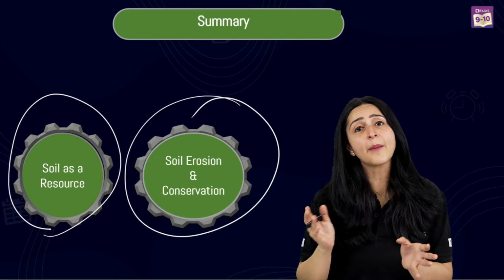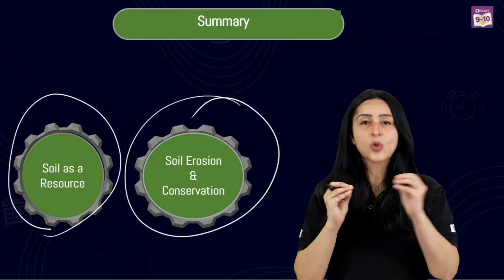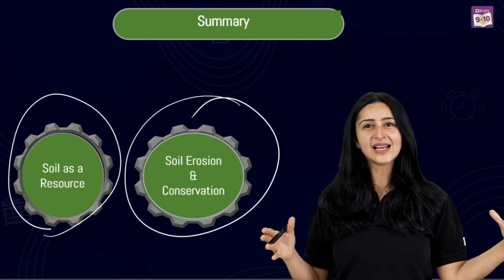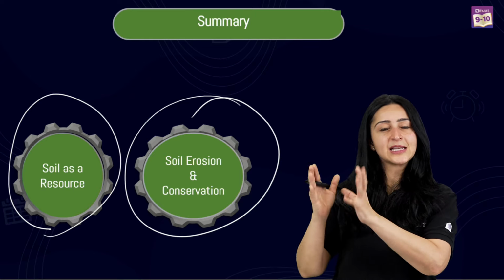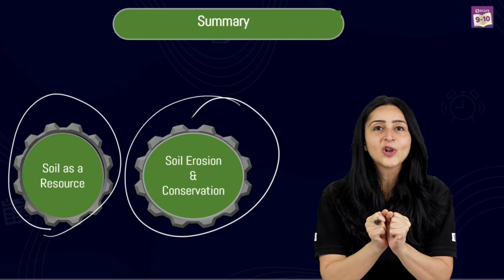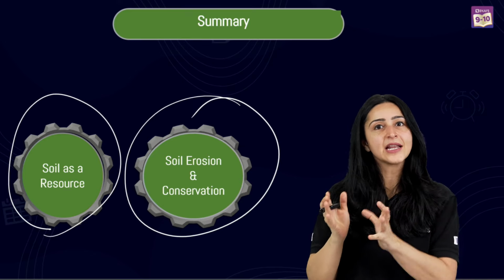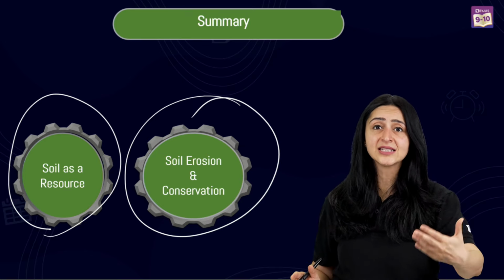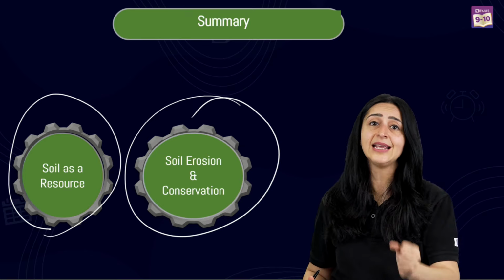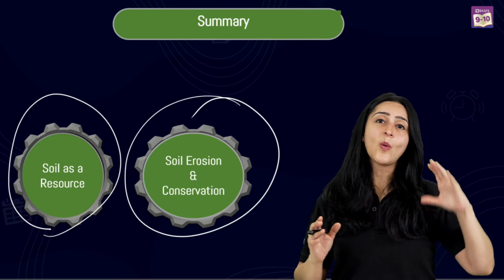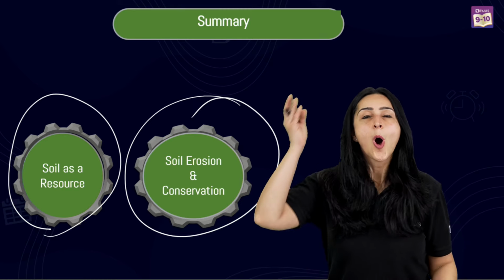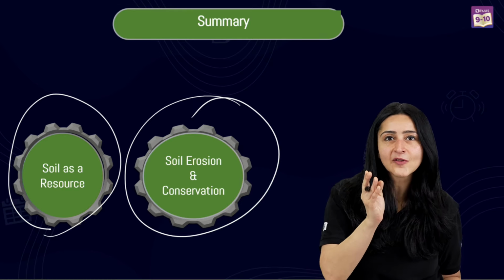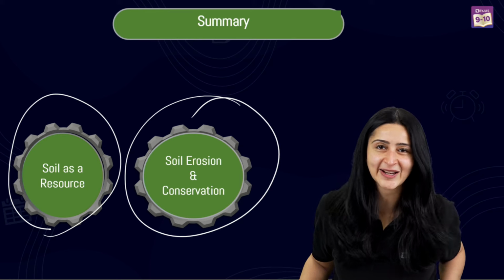Now, we've broken it up into 3 sessions to give you shorter sessions, because we know that the social science chapters are quite long, so we are trying to give it to you in bits and pieces so you can absorb that level of information and then study bits of it. But when you are revising, or if you want a thorough understanding, then it would be a good idea to watch all these 3 sessions, so you will understand the progression from the beginning of the chapter to the end of the chapter.